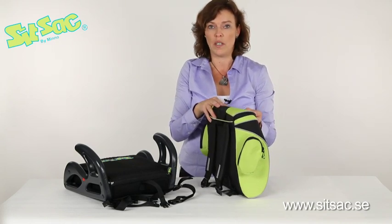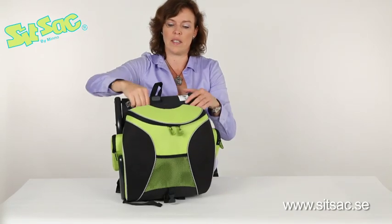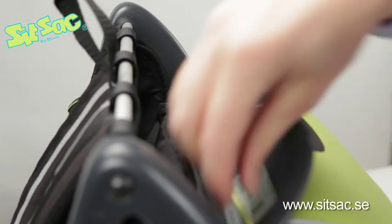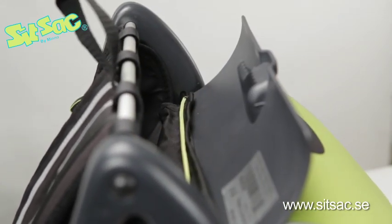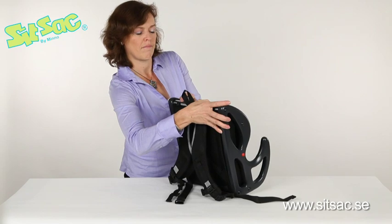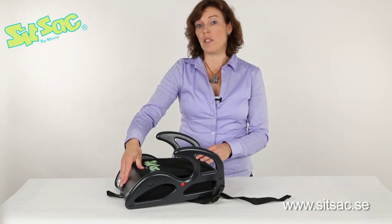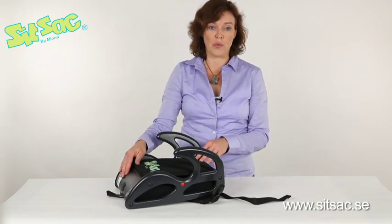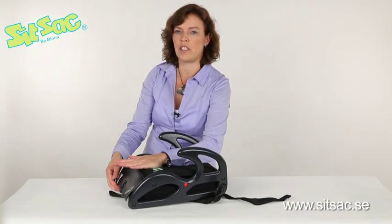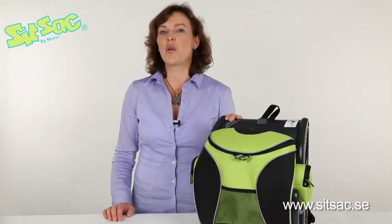For example, if you have it heavily loaded or if you are bicycling with the SITZAK on your back, you place this elastic strap around the plastic lid and snap it into the small pockets on each side of the cover. The snap lock on the lid is easily opened by pushing from behind. It can be difficult to open when sitting on the seat, which is a safety feature — children shall not open it during the ride. However, if they should forget to close the lid, it's constructed so that it will protect the child's legs and prevent things from hurting the leg when flying out in a collision.